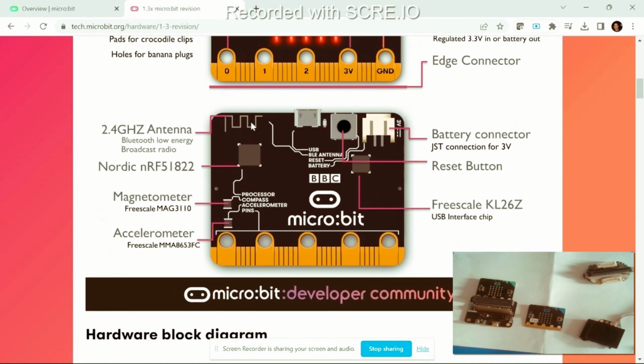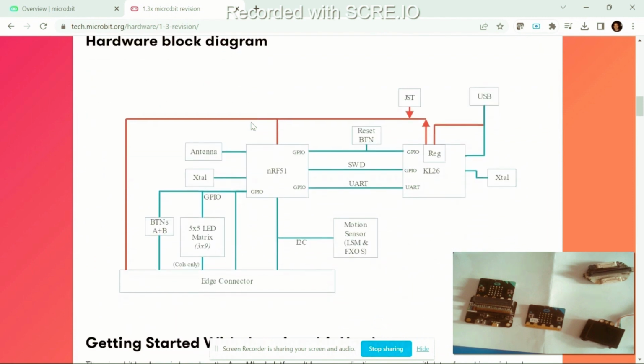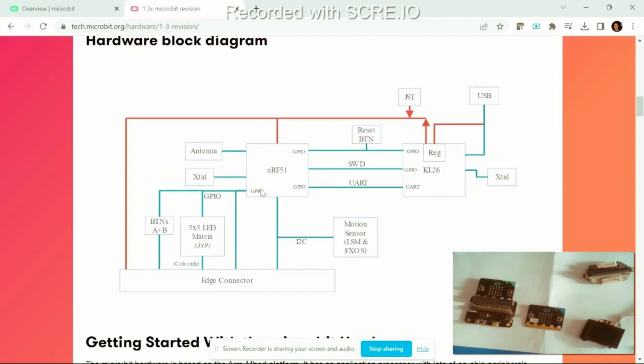So coming to the block diagram, if you want to have a closer look, this is a very good block diagram. The processor is from Nordic, called the NRF51, and there is an interface chip, which is the KL26. As the versions improve, this interface chip is also replaced with a Nordic processor.